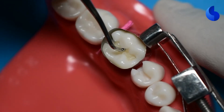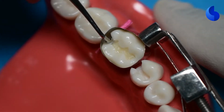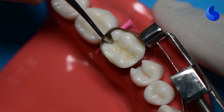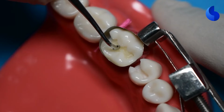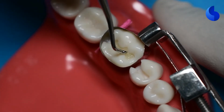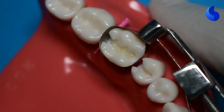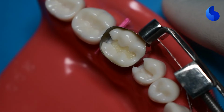So now we're using a cleoid-discoid carver to create some sort of an anatomy while you're condensing your first layer of composite. Composite cures in layers, so don't try to be hasty and don't try to fill it all at once and cure it at once. Instead, cure it in layers.